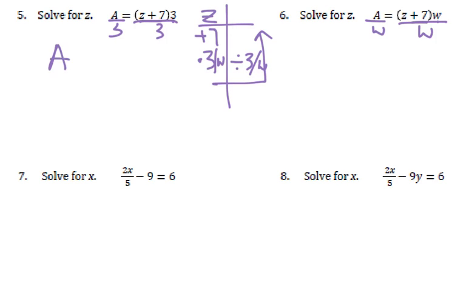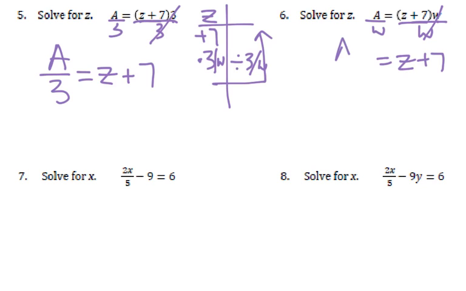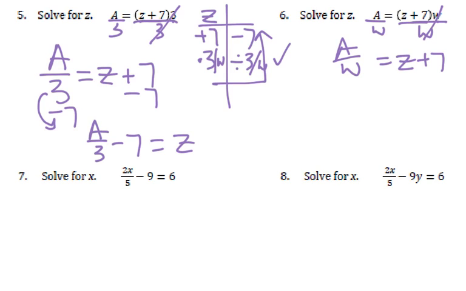Okay, do I know what a divided by 3 is? I don't, so I just leave it that way. But I did cancel that out. So we have z plus 7. Same with here, canceled out the w, z plus 7. Do I know what a divided by w is? No, but I leave it. Okay, then we subtract 7. Now, I don't subtract 7 from 3. I have to rewrite the whole fraction and subtract the 7 after it. Same with this one. I can't combine any of this, so I just write the minus after. And there's both my answers.